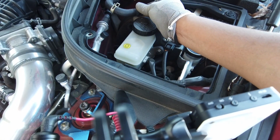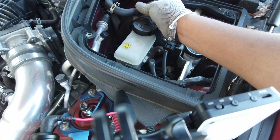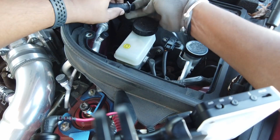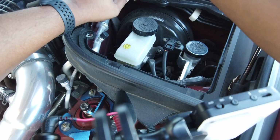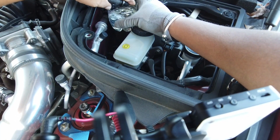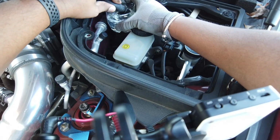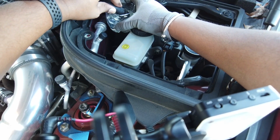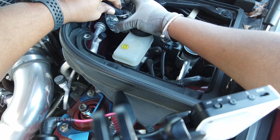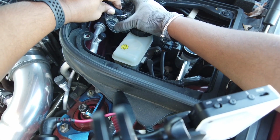So, I'm going to start putting the Seafoam in the car. I'm just going to start trying to die. Just keep it above 2,000, okay? And the thing is, you want to suck it up slowly. You don't want to drench it in there. Alright, hold on, not too high, not too high.